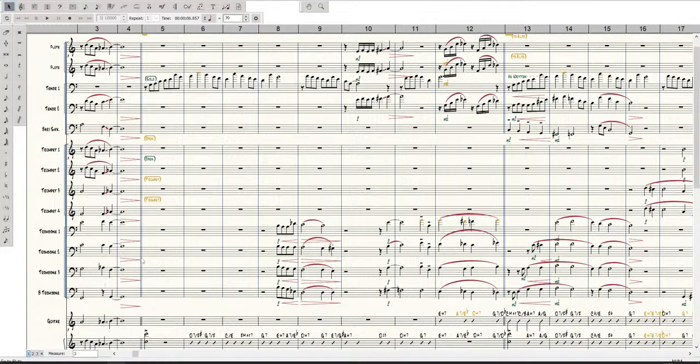I'm going to double second trombone in the Barry, and then I'll double first trombone in this tenor. That's going to get rid of that slur marking, but whatever. There we go.